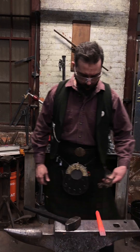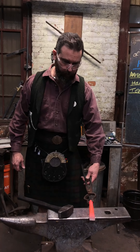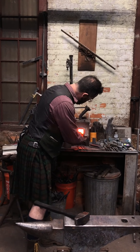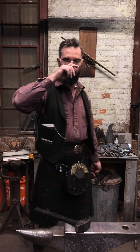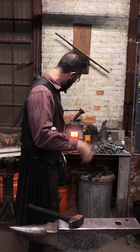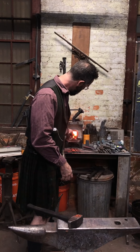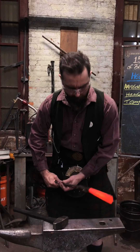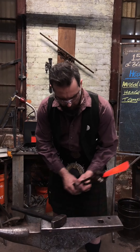We get questions about whether you can really forge a piece of heat-treated steel. The answer is absolutely yes — go ahead, stick it back in the fire, work it, bring it up one time through its critical temperature, then allow it to come down a little bit, and then you can start forging it easily enough. Let it normalize and we should be fine.